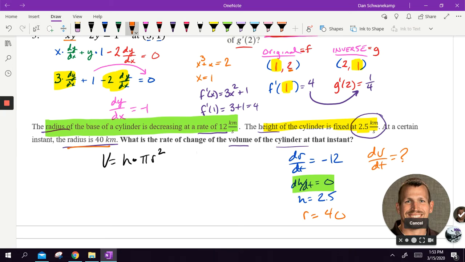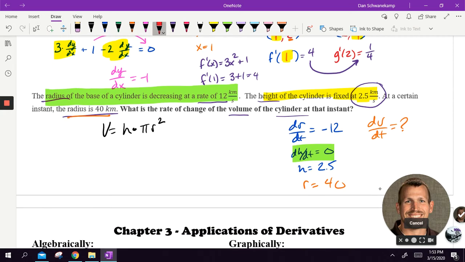So we've got all our things labeled. We've got our equation. Now, if we want to talk about rate of change, we are going to take the derivative. Remember, before we take the derivative, we can plug in anything that's going to be constant, because if it's constant, it's not going to change, so it doesn't have a derivative. So, for example, here, we've got this h. We can just plug in what h is. It's 2.5. So this is 2.5 times pi times my radius squared. I'm not going to plug in radius because it's changing. That's my formula.